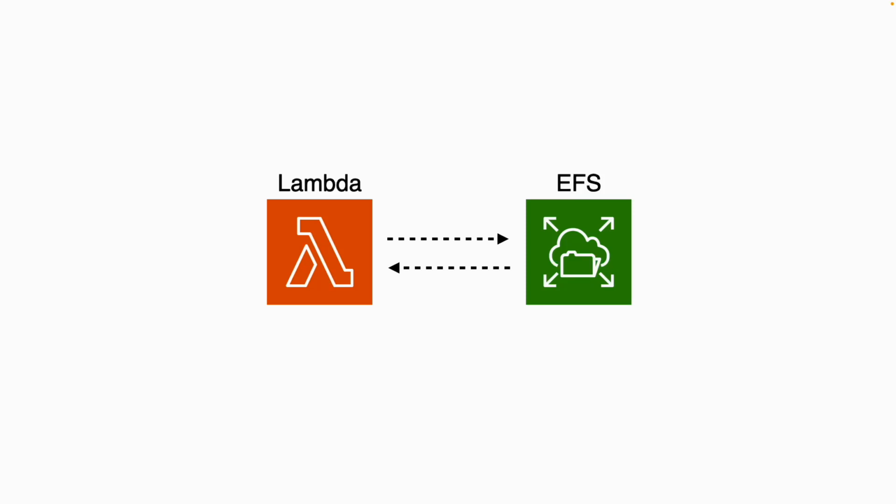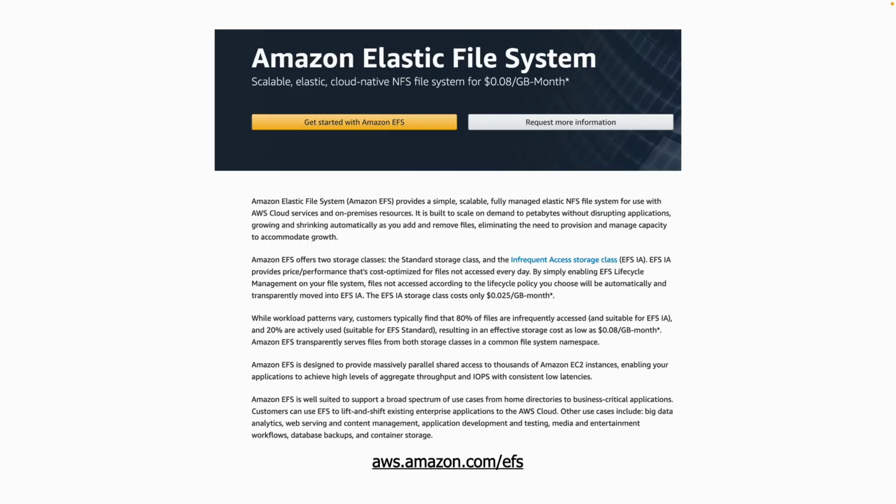In this lesson, let's talk about Lambda's integration with Amazon Elastic File System or EFS and when you should use it. Hint, you probably shouldn't. But first, let's quickly go over what EFS is. It's a fully managed network file system that AWS provides, and you can connect to it from EC2, ECS, Lambda, or even from your on-premise servers and allow these connected resources to share files via an EFS file system.